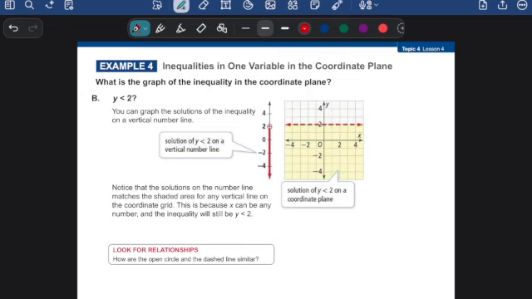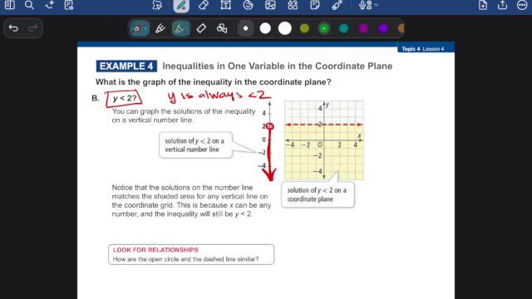Okay, so here's our other special case equation. We do not have an x variable now. So again, this says y is always less than 2. Y is always less than 2. So no matter what, y will be less than 2. If we graph that on a vertical number line, we see here we have an open circle at 2, and everything less than is going down. I'm using a vertical number line now because I'm dealing with a y variable, and y variables go vertically.